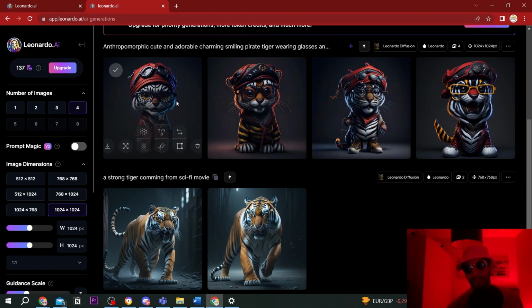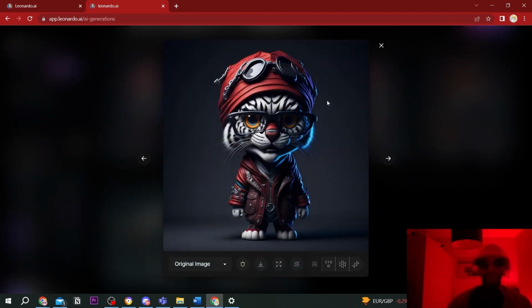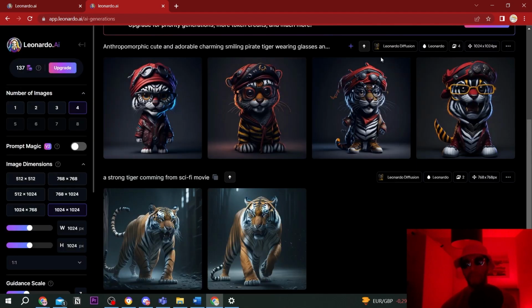Guys, this is just amazing. This looks like the NFTs they are selling for I don't know how many thousands of dollars. I'm going to start to generate my own gallery of NFTs. That's amazing. So it's as easy as that.